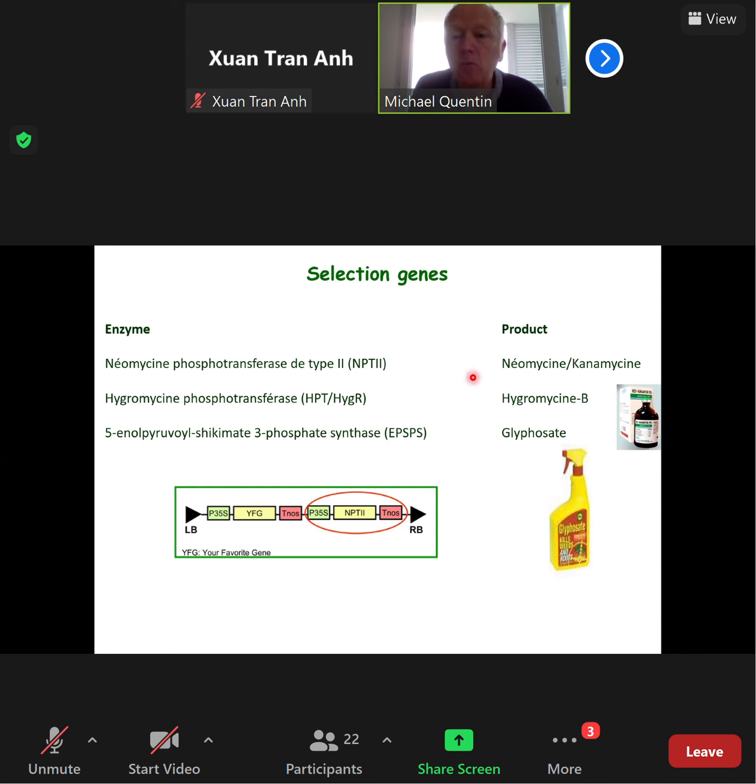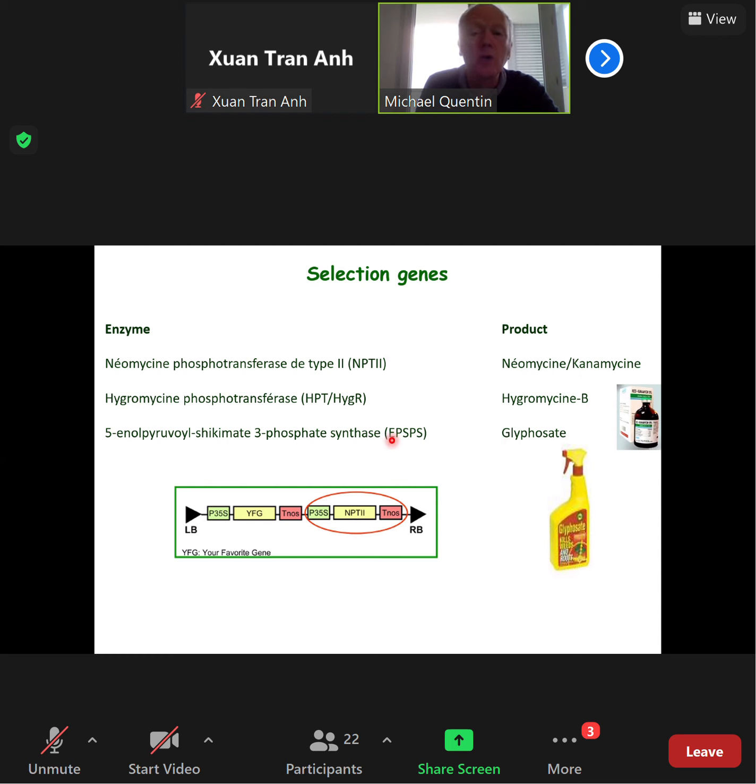Not all of them, but some of them. Those can be used as herbicides because they are antibiotics that inhibit protein synthesis, and they are also active on plant cells. So they will inhibit the synthesis of proteins in the plant cell, so the plant cell will die. You may also use as a selection marker true genes allowing resistance to herbicides, to true herbicides.